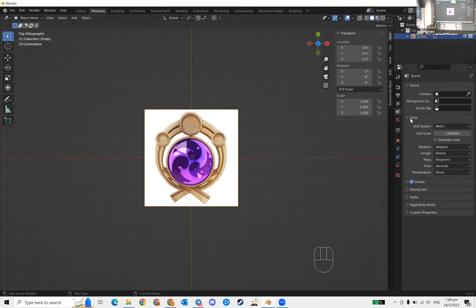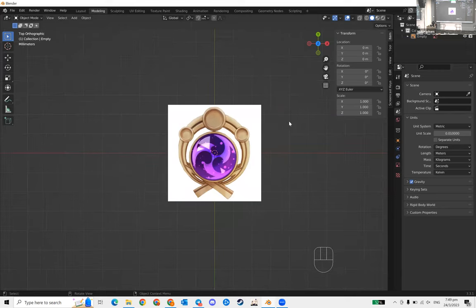So to make that scale correct, the most important thing, bear in mind, is the most important thing when you 3D print: change your unit scale. So you go to your right hand side, you see your scene properties, which is your droplet here. Go inside that, go to your unit scale, and change your unit scale to 0.01, because we're using centimeters for today's demonstration. If you don't change this, all the models that you design will be tiny in your 3D printer, and that's not good. So change the unit scale first. After you're done changing that, let's begin modeling proper.